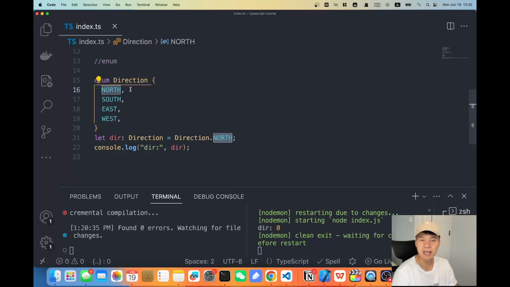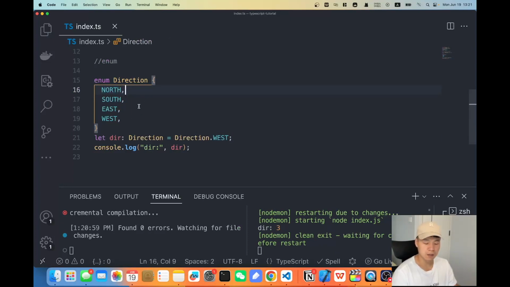It's like an index in the array. And we try the second one. Yeah, it's 1 because it's the second index. So let's try the final one. That's supposed to be 3. Yeah, so that is in ascending order, starting from 0.